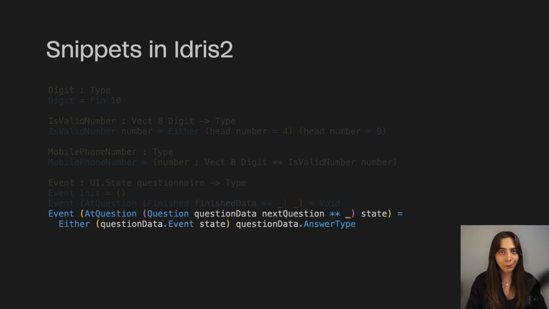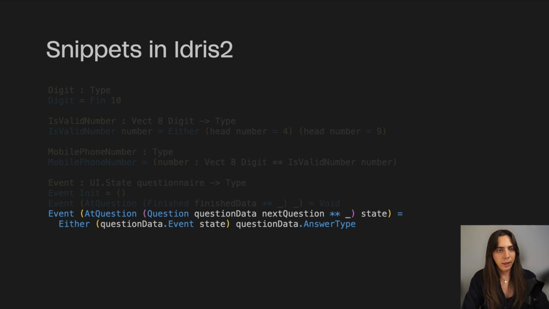When you're at a non-leaf node, a question that continues somewhere, then it could be a local event. Every question has its own event type and its own update and display that does stuff when you're not finished with an answer, but the user is interacting with the question, staying within that question. So it could be either an event of that question, or we could get an answer to that question, in which case we will be moving on to the next question.